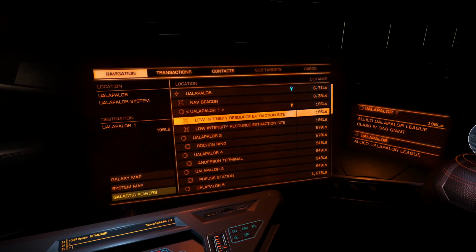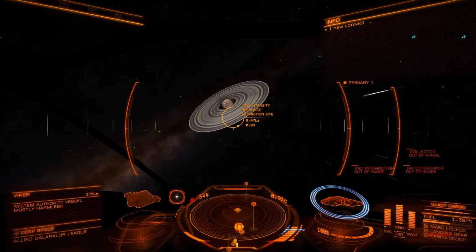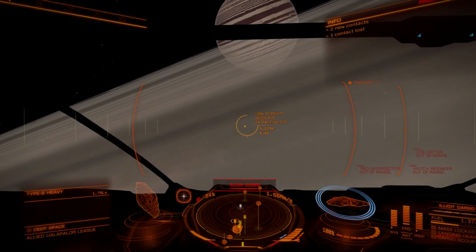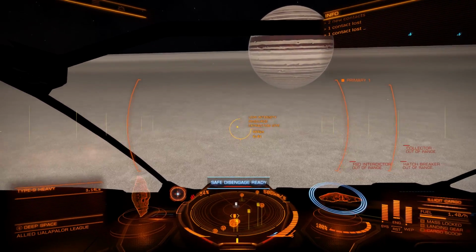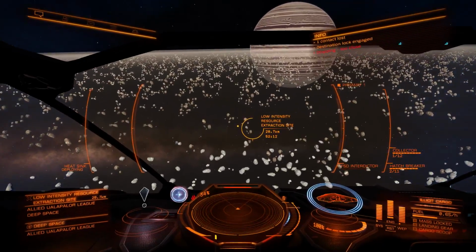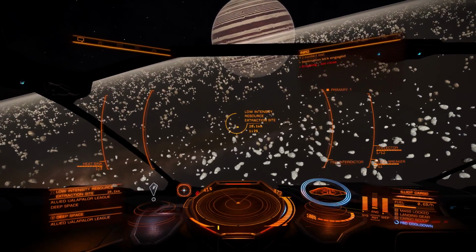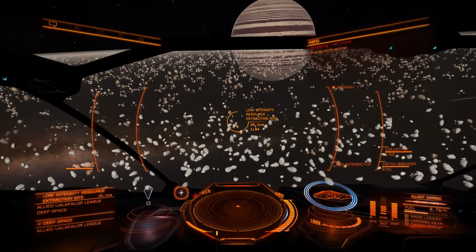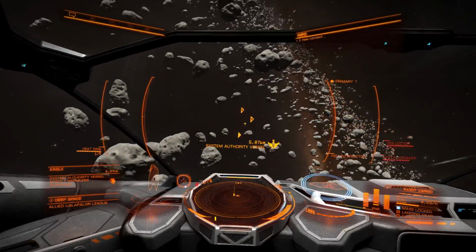Right, so low intensity resource extraction site. Sounds good. Pretty odd looking planet, this one. Very nice rings on it. Coming in a little bit hot. Not too bad though. Right, so I need to be careful about scans, although I don't really care because I'm not going to pay any fines anyway. But for now, I'm looking for a nice juicy target.